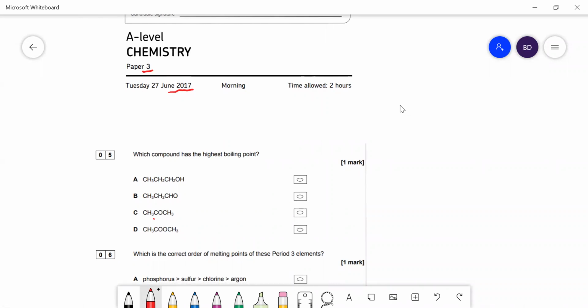They're all similar molecular weights, just looking at them, but the answer is going to be A, because you've got an alcohol there, and alcohols can form hydrogen bonds. Okay, strongest kind of intermolecular force, obviously. So you need a hydrogen attached to an oxygen, which you've got there, and you've got lone pairs on the oxygen, so that can form hydrogen bonds with another alcohol molecule.